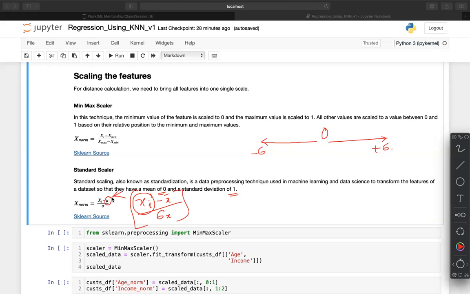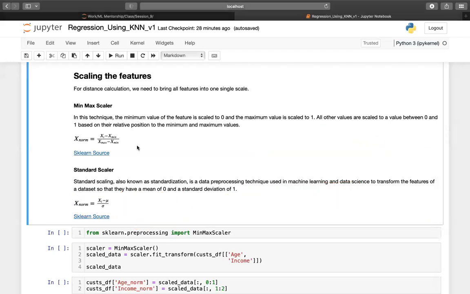Okay. So this should scale the data mostly in the range of -3 to +3, assuming that most of the values lie between -3 standard deviations and +3 standard deviations. There might be some outliers. If there are outliers, of course the value will be lesser than -3 or greater than +3, but most of them will again be between -3 and +3.